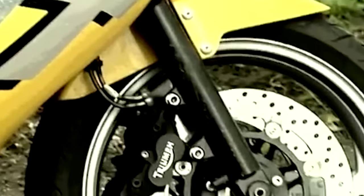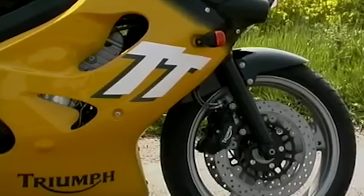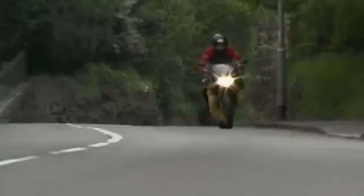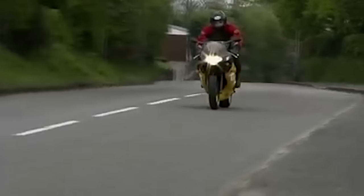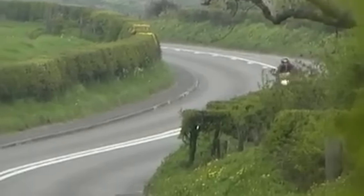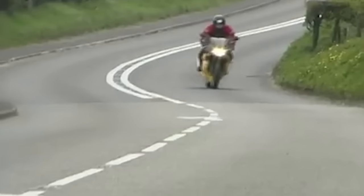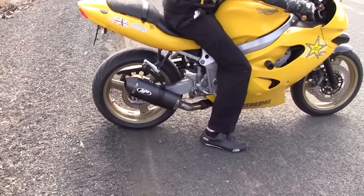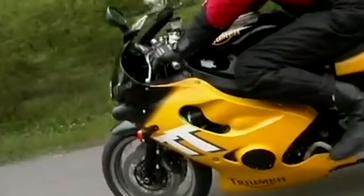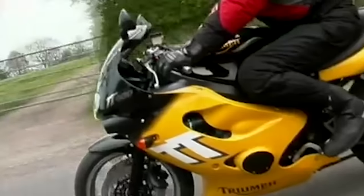The Triumph TT 600 was where Triumph tried to compete in what was then one of the hottest sport bike markets — the 600cc class. This was before Triumph realized it was best to place their triple in the middleweight bike, and they instead went head-to-head with the four-cylinder 600cc sport bike class. However, it was not well received. It had some really anonymous styling — not offensive, but not interesting either. At low speeds, the throttle response wasn't ideal and the fueling was a bit tricky. While the TT 600 didn't have the Daytona name, it was definitely a spiritual successor to the modern Daytona.